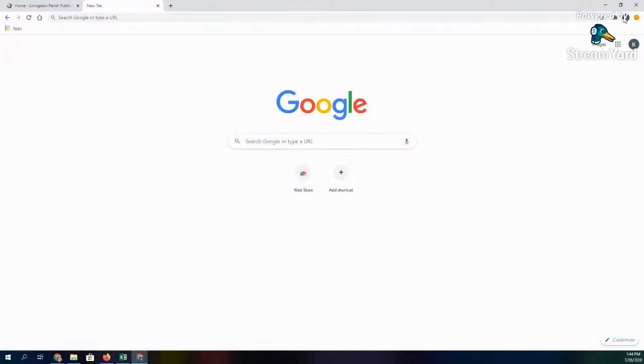And what happens is up here at this top right corner, the extensions that are pushed out through our IT department will slowly, sometimes very slowly, start to load up. Now let's see. Sometimes it can take up to a minute.